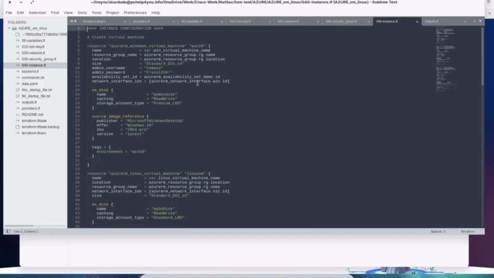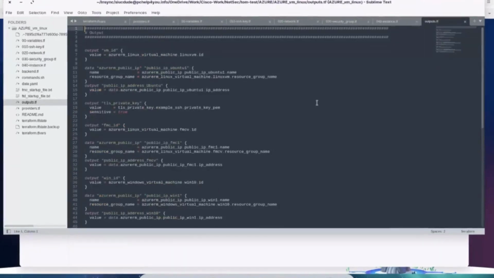And then you write your instances, right? All the virtual machines, this is where you create the virtual machines. And then output file, right? Output, this is what I want to get out of this. This is the IPs or whatever I want, the names and everything that's going to come back to me and say, hey, you are all done. Thank you very much.